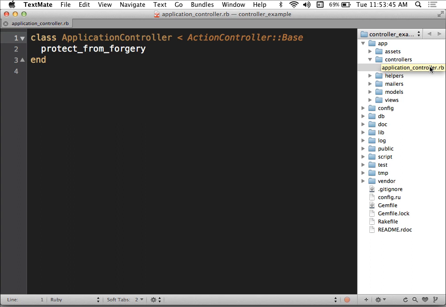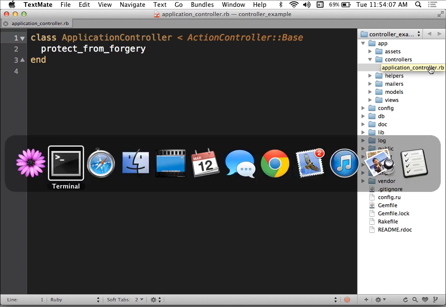But application controller is always here to be sort of an umbrella, where when there is ever anything that we want to become a part of every controller throughout the whole project, all we have to do is take that thing, put it here inside application controller, and since all the other controllers inherit from it, that method that was added to application controller will then become available throughout the entire project. Okay? So let's go ahead and do that.